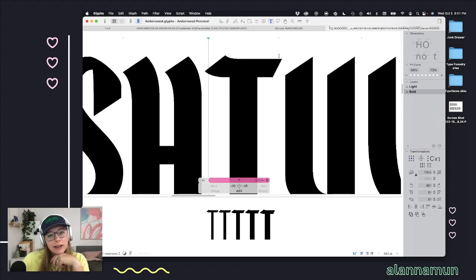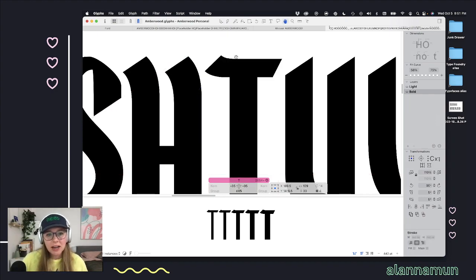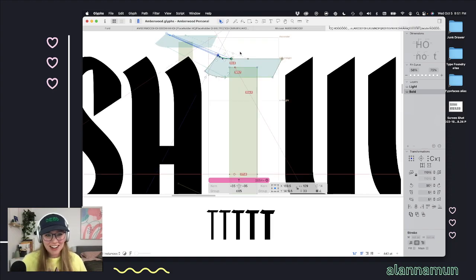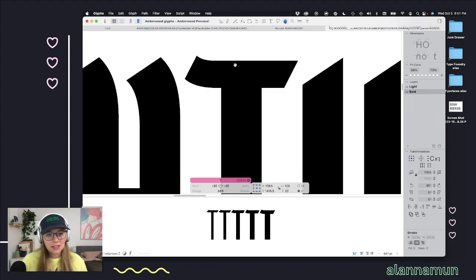Sit and stare at it for a while. Maybe the answers will reveal themselves. Yeah, I mean, this is getting really thick up here. And then it thins out. It looks weird. I wonder if we cheat and match the angle, does it look better? Like, if we match that angle? Is this the angle? This is the angle. What if we match that? Does that make it look better? Let's just try this as an experiment. See, that looks weird. It doesn't look right.